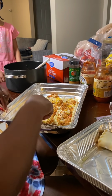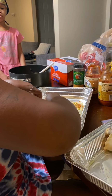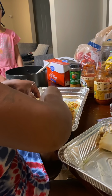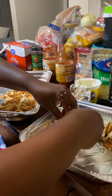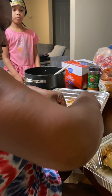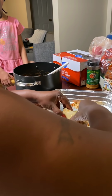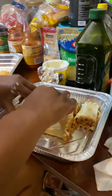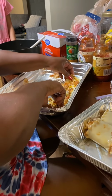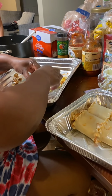Then what I'm going to do, you got everything? I'm going to roll it. Now I'm rolling it. Ooh, baby. And it's going to be a little crumb going to waste, but it's all right. It's the first time for everything. That's going to be a big one right there. Oh, my God. They look so good, but they so messy. Then I'm going to sit them right here. I already had did some. I ain't show y'all those ones. I just did them to see how it turned out because it's my first time.